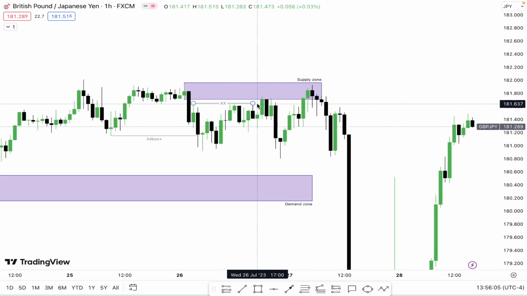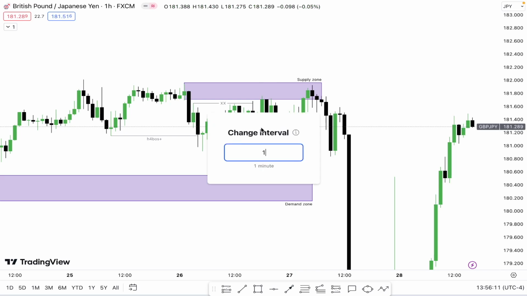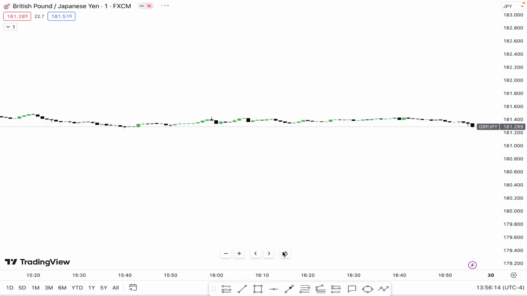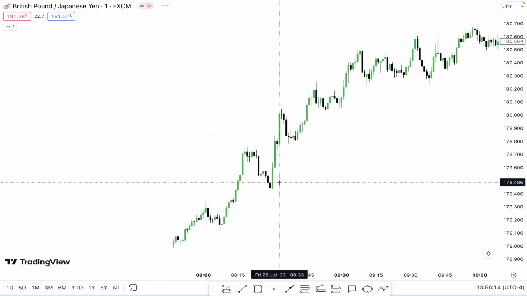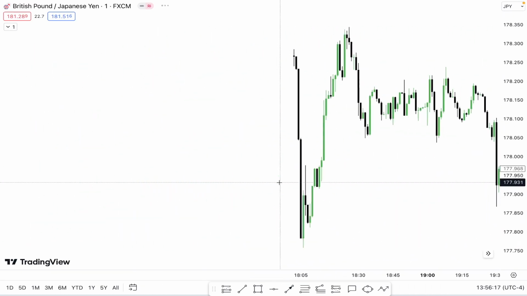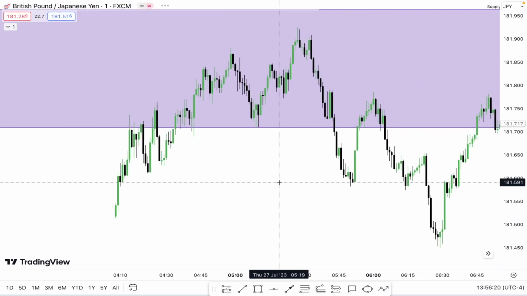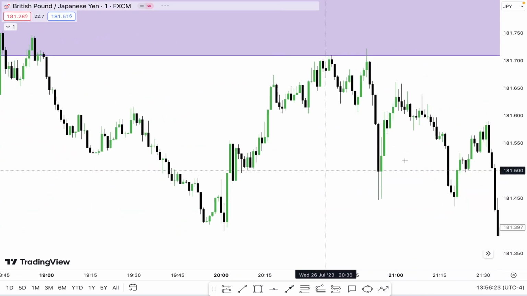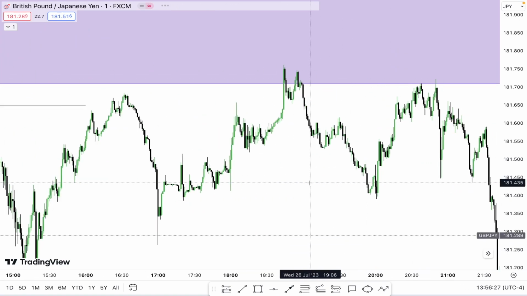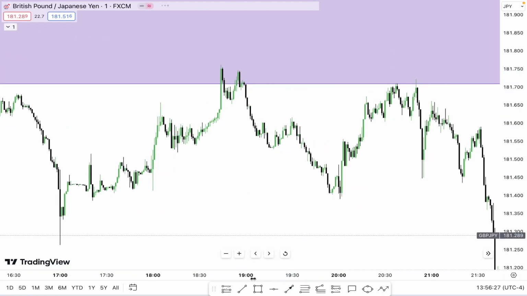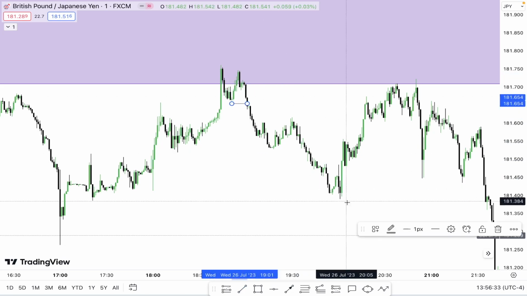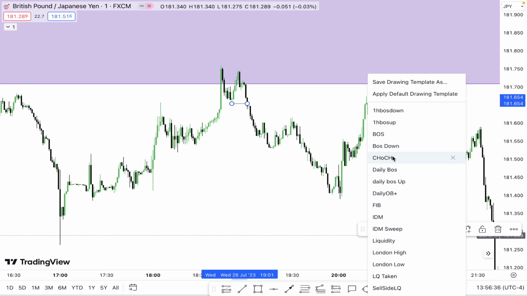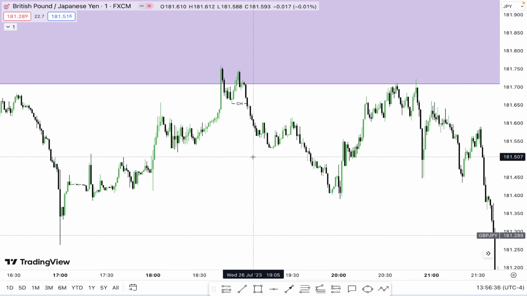So this liquidity was swept, pushed up into the zone, rejected it. Now I dropped down to my 1-minute time frame. And this trade was taken during Asia session, which I don't normally trade, but you know, if a trade is there, I take it. So this was that hourly candle right here. So once we came up here, I saw that this was my first break of structure. I mean, my change of character was right here.